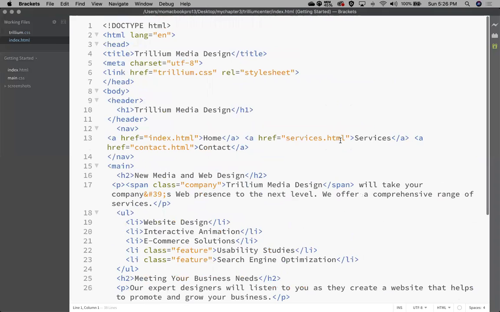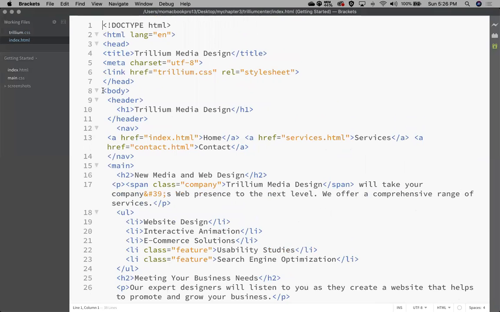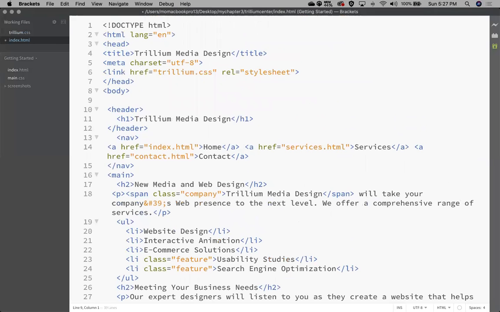Okay, so we want to apply that ID selector to pretty much all the content on our page here. Right after my opening body tag, I'm going to create a new line and create a new div. Remember, divs are just ways to organize our content, and we're going to give that div an ID selector. Name that ID selector wrapper. Remember, that's what we named that ID selector in our style sheet.